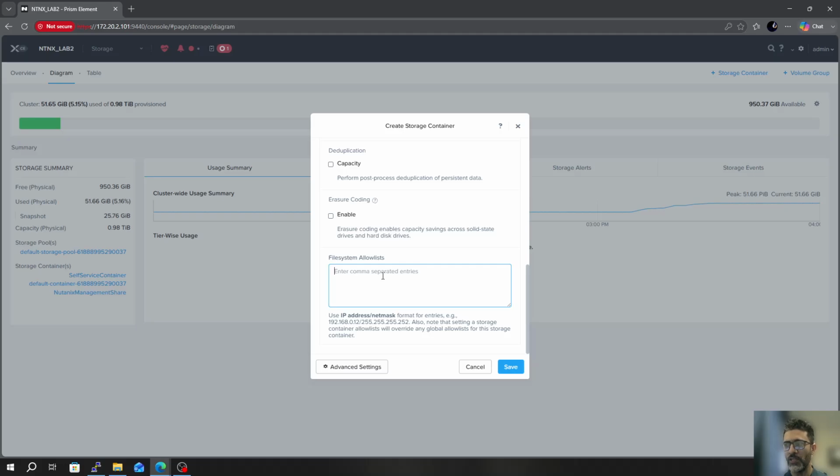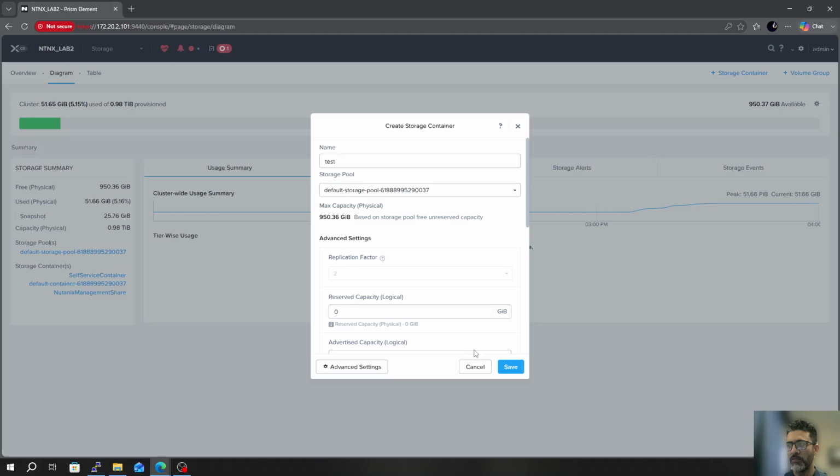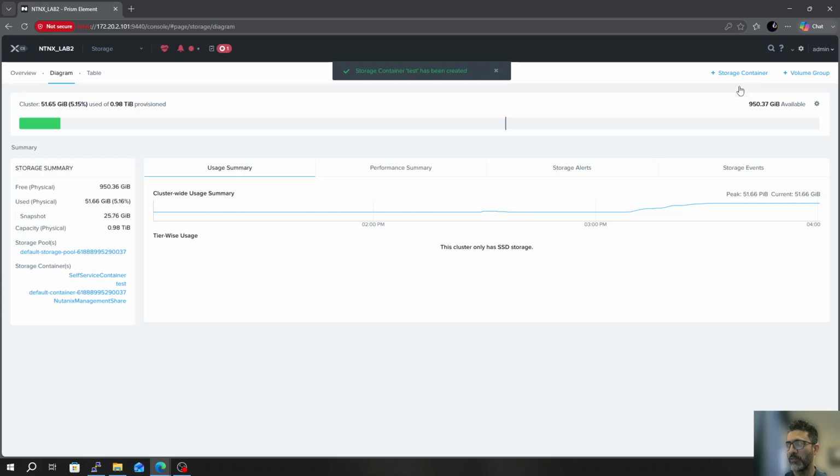Normally, you do that for third-party backup solutions, or in case you have some other physical server that needs to have access to this storage container. So I do not want to enable any of them. I'll just go with the default and then save. So I will have another container available.